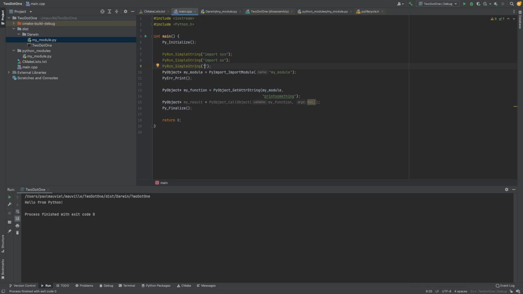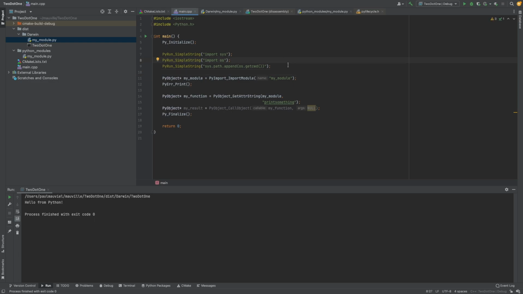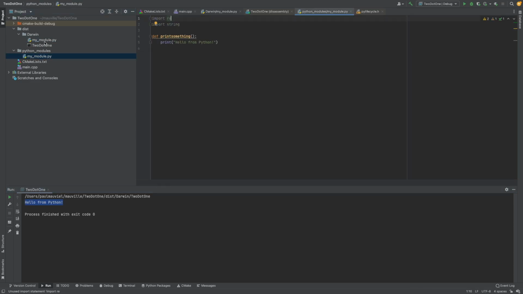So this will be sys.path.append, and it'll be os.getcwd, get current working directory. And that's it. So that's all you need to do. Now, if we run this, you're going to see hello from Python. And that is being run from this specifically.